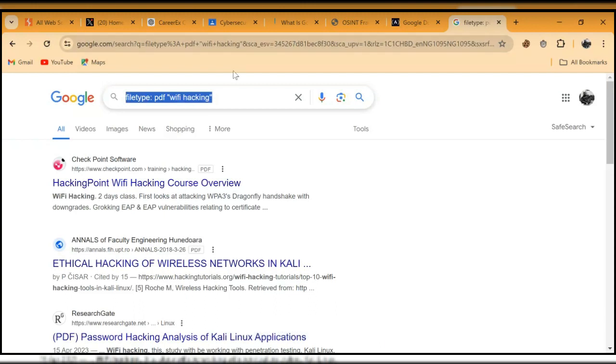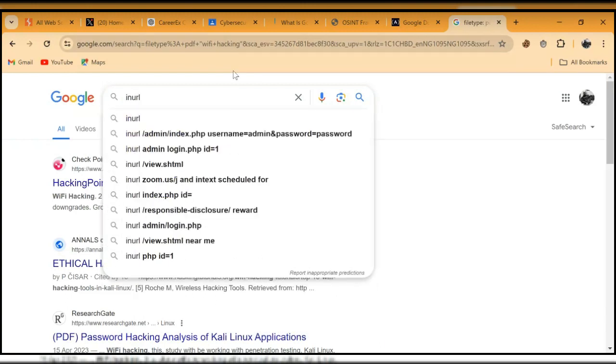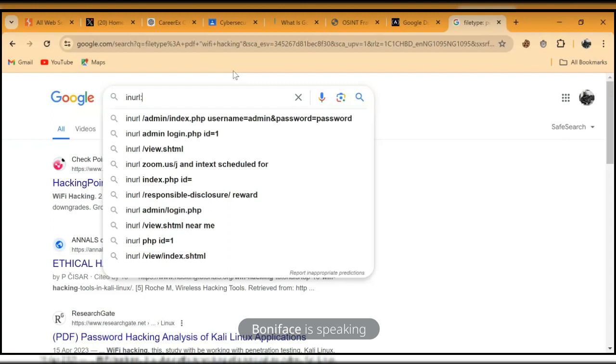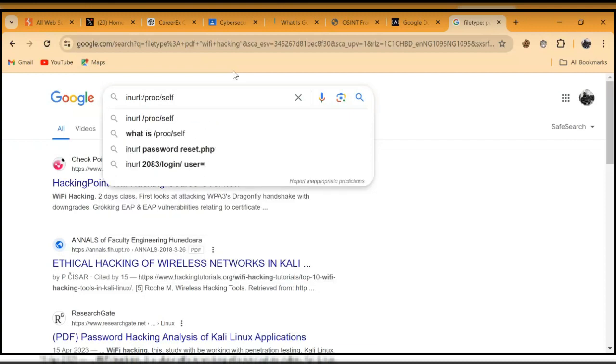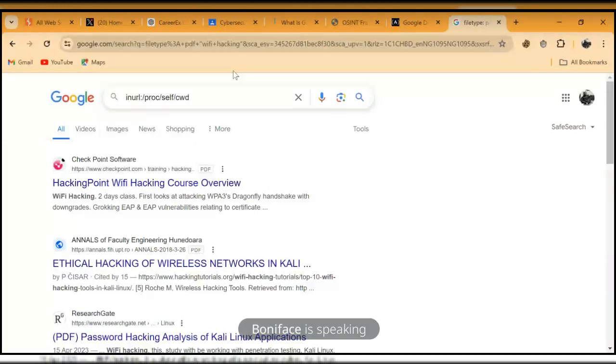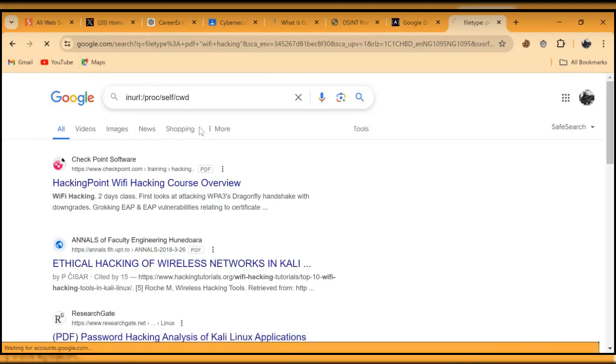You are looking for searches that just have this particular URL: proc self cwd. Basically, it can detect vulnerable servers that are appending what I just put there directly to the URL of your website.